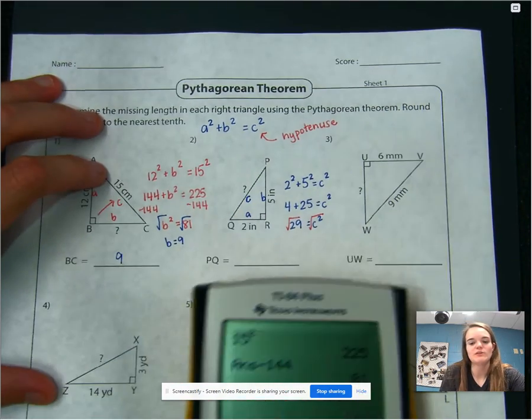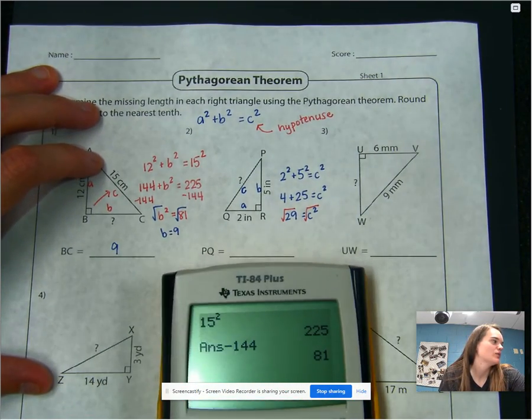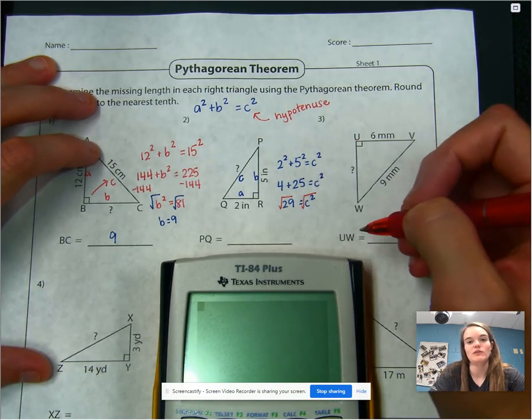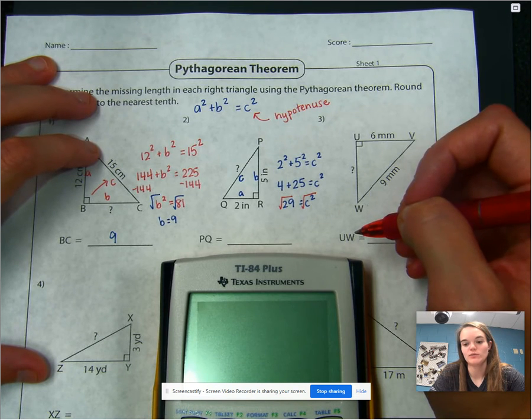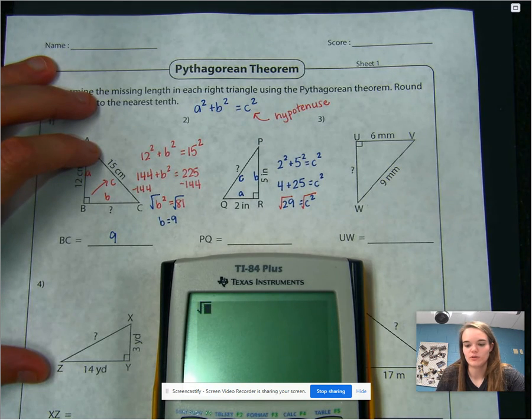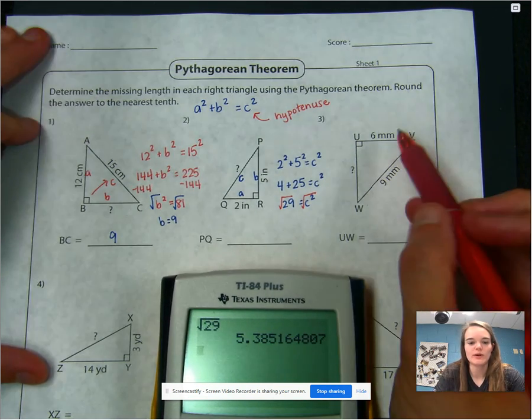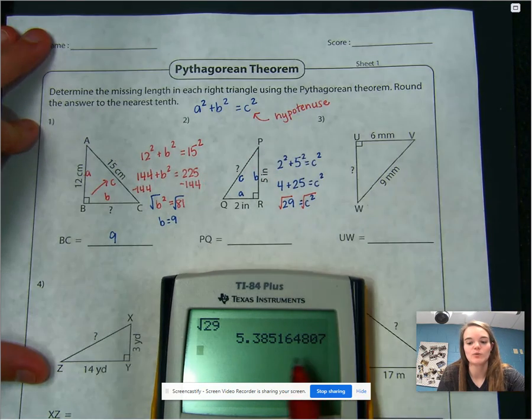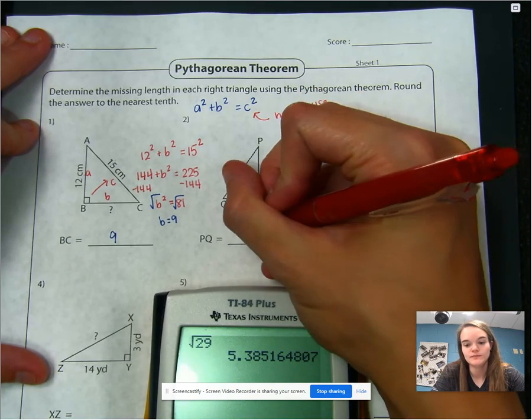Normally, I would take this time to teach you how to find radicals, and there's a way to find when a square root is a perfect square. If you know what I mean, tell me. If you don't, we'll figure that out. We need to work on that later. So the square root of 29. It says, round the answer to the nearest tenth. Now, you're going to follow whatever the sheet says, but normally I hate that, and I would want it to four decimal places. I like it here. So it would have been 5.3852, but we're not going to do that. It's going to be 5.4.